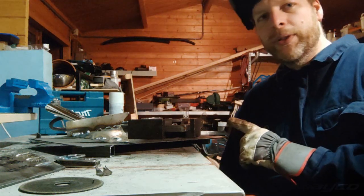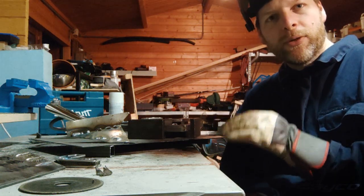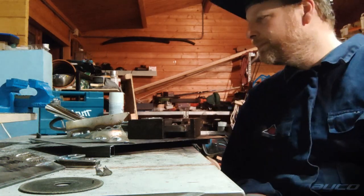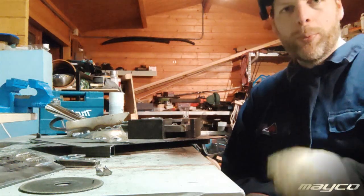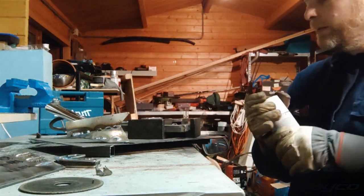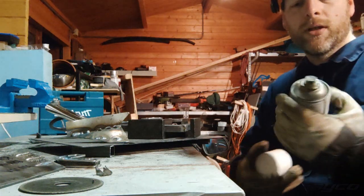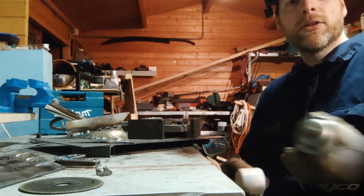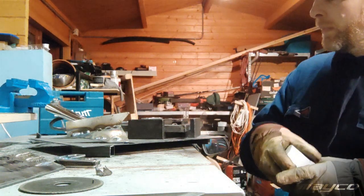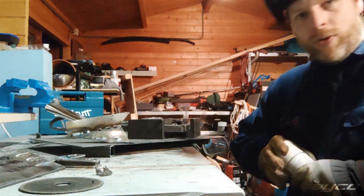So this is 2 mil. I cleaned off the material, and I also made a little chamfer where the weld can sit in. So I hope I don't go through. I will put a little bit of contact spray on. And then let's try and weld this.